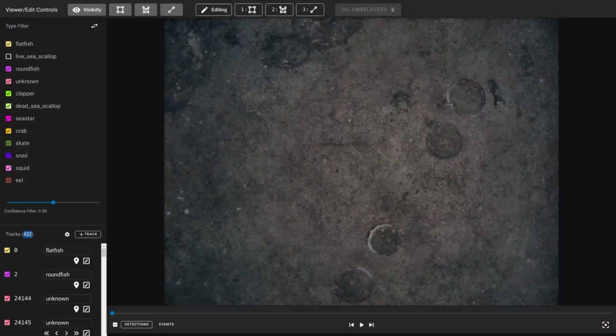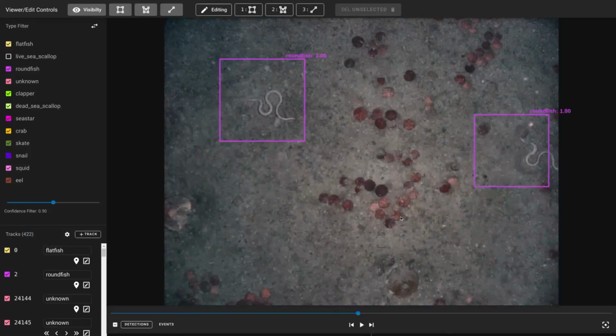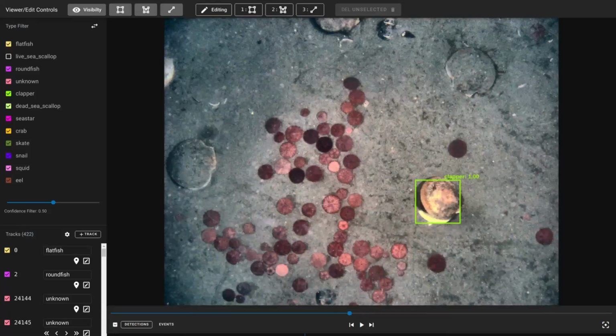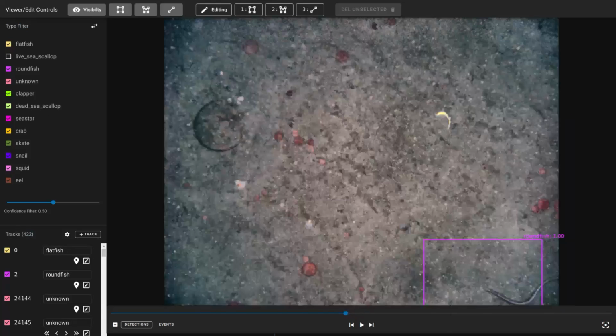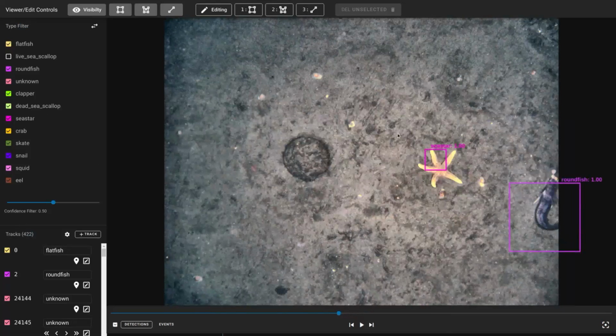And in the histogram view, you can kind of see what's remaining. There are some clappers, some sea stars, some roundfish, a few other things, but mostly this image set is live sea scallops.